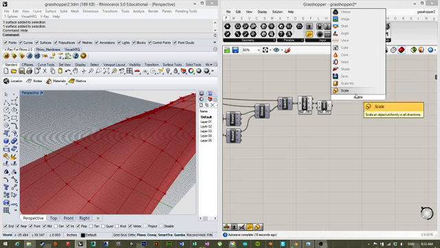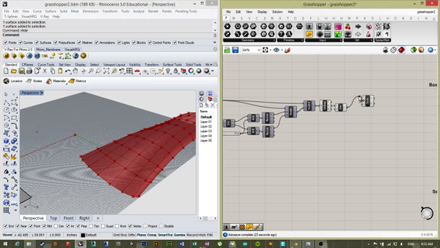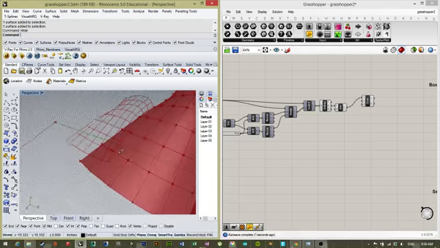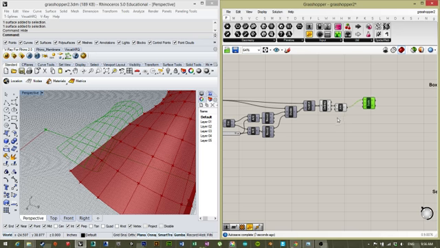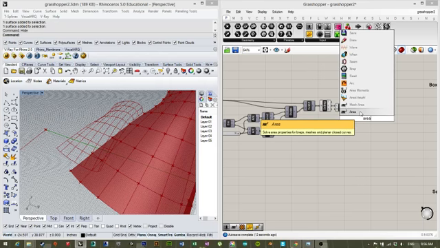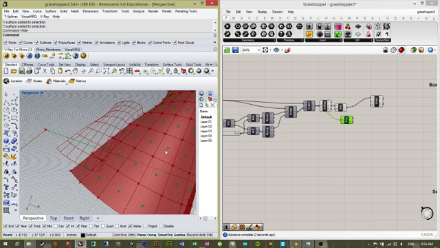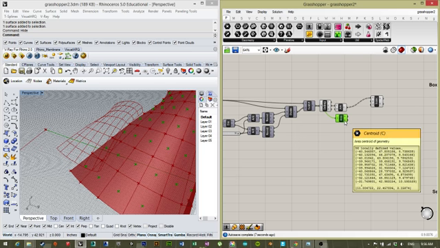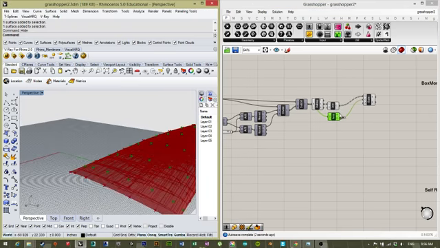If I use the scale command just as it is, you'll see that it scales all of them together, and it scales it towards 0, 0. If you want to scale each one towards the center of itself, you're going to have to find the center of each surface, so that's where area comes in. And if I just take my surfaces here, you'll see that it has put a point now at each center. And I'm going to use this C here, which is the center of each geometry, as the scale.